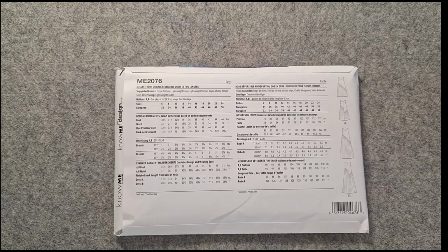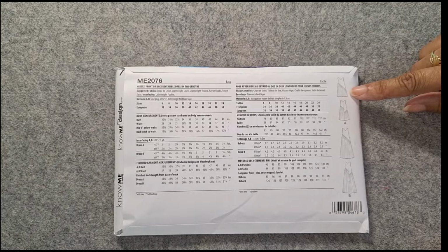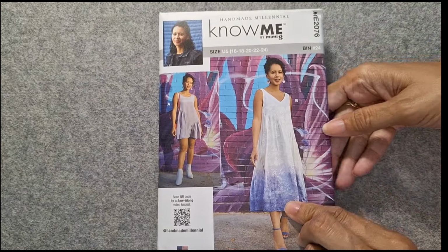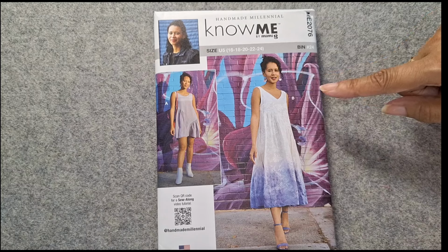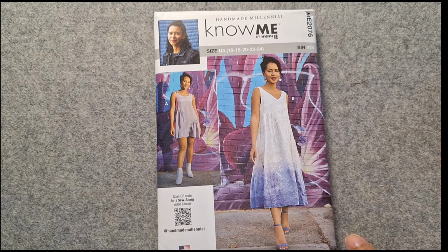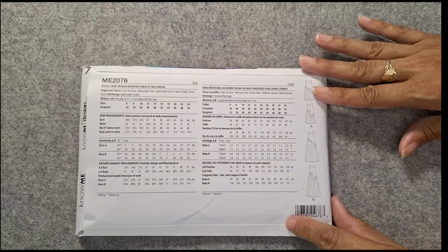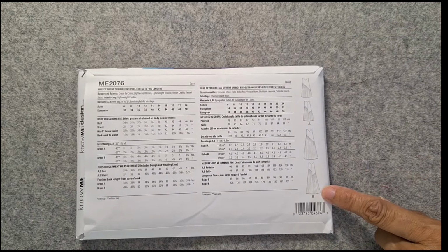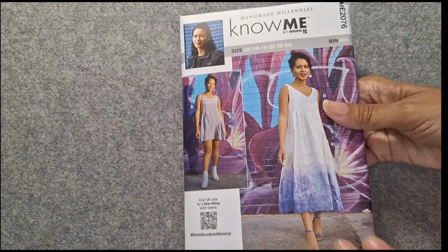And I'm glad I don't, because that would be, well, actually it would not be difficult, because the front piece, it has different pieces in here. You have the front piece, and then you have 2 on the bottom, and then you have the 4 pieces in the back. 1, 2, 3, 4. And you need to label those so that you don't get them confused. But more on that in the video.